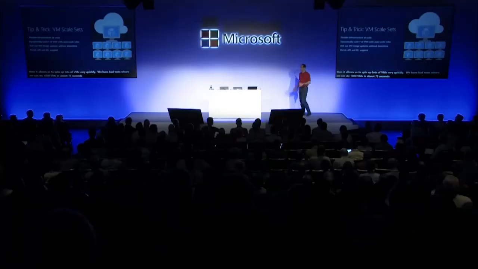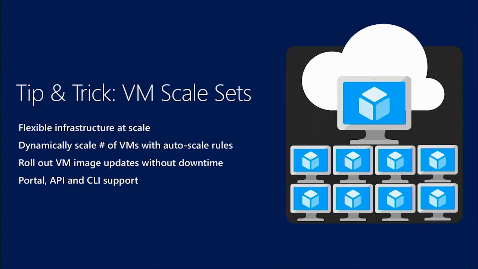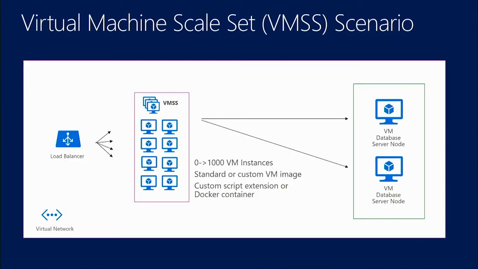We've had tests where we can do 1,000 VMs in about 75 seconds and have them booted and fully ready as a result. So you can deploy very, very fast, and you'll see these times get better and better throughout the calendar year. And then what's great is you can manage these things really as a cluster, and so you could add and remove the number of VMs dynamically. You can patch and update the VMs as a batch, and a whole bunch of other administration cycles.